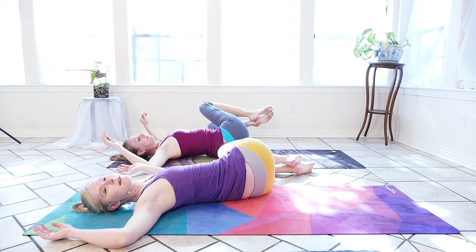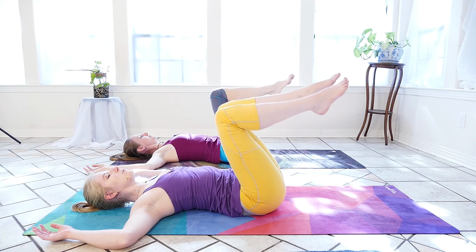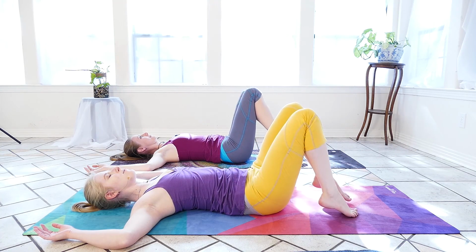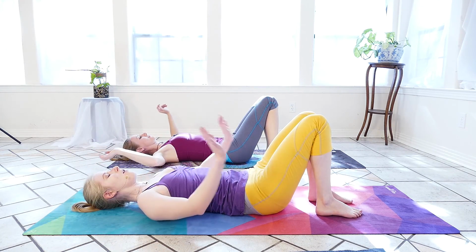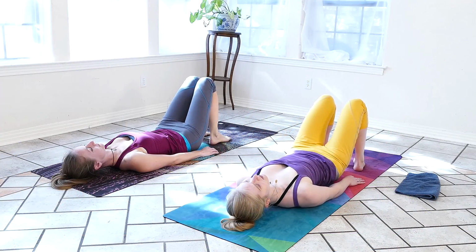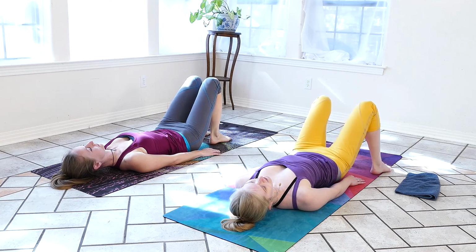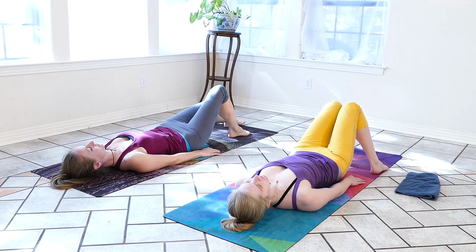We can take the left arm back out to the side. Roll the body back up to neutral. We'll drop the soles of the feet to the ground. We can take our arms by our sides. From here, we can prepare for our final relaxation, our shavasana. We might wiggle the feet out to the width of our mat and let the knees fall against one another.